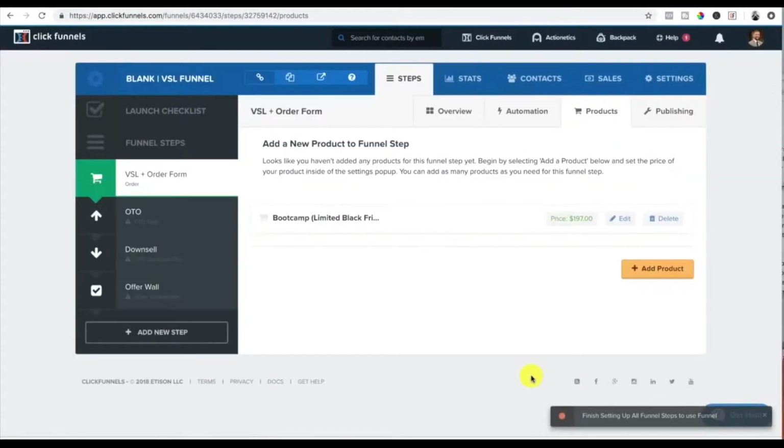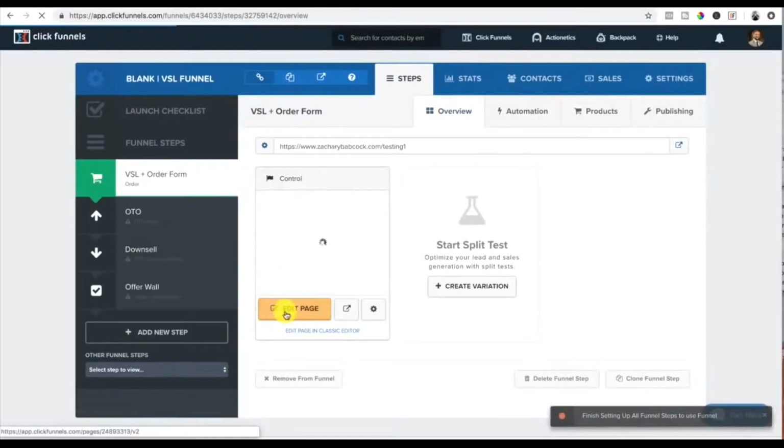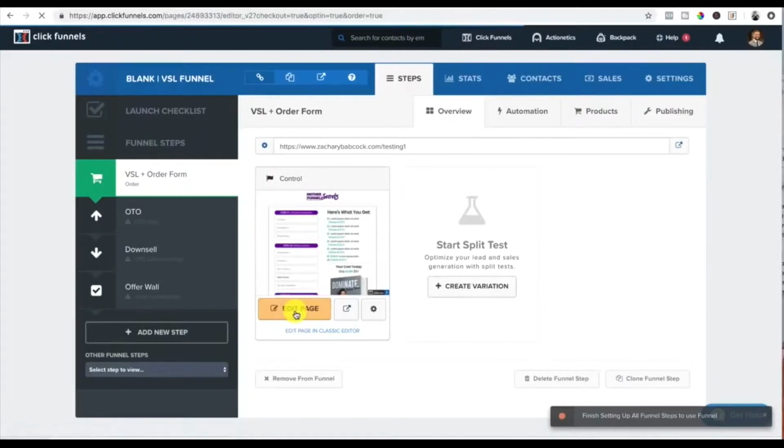And the reason why we do that, now that the product is actually set up, is we can go into automation and send them our own email. That's like setting up a whole other funnel set when you actually add it to the product, which I do not like. So now we go in here, and we picked out our template. Now we want to go to edit page. We're going to actually open it up.